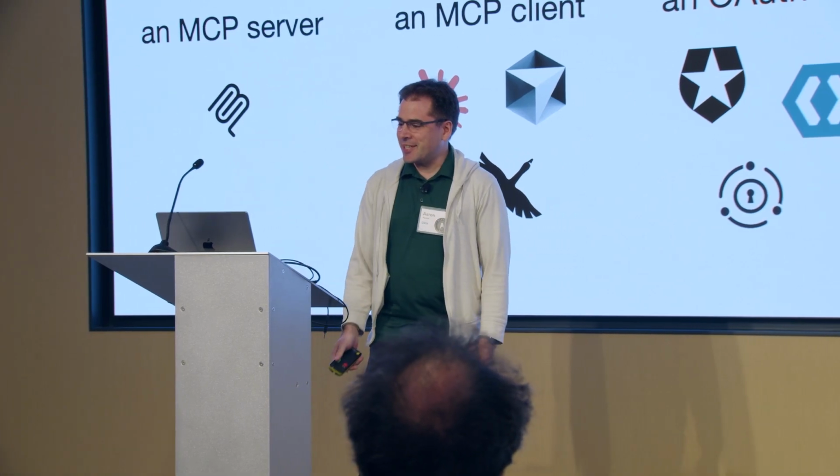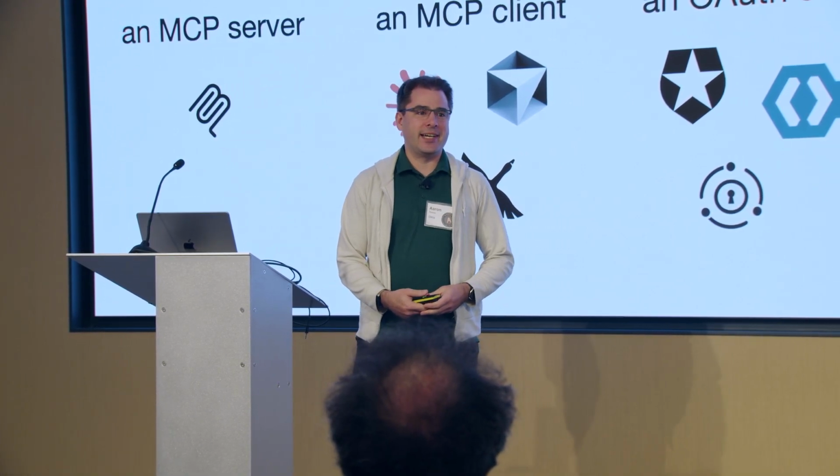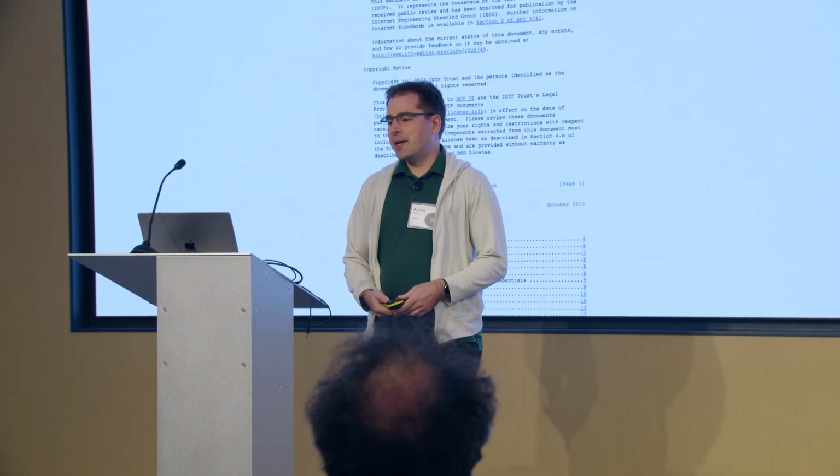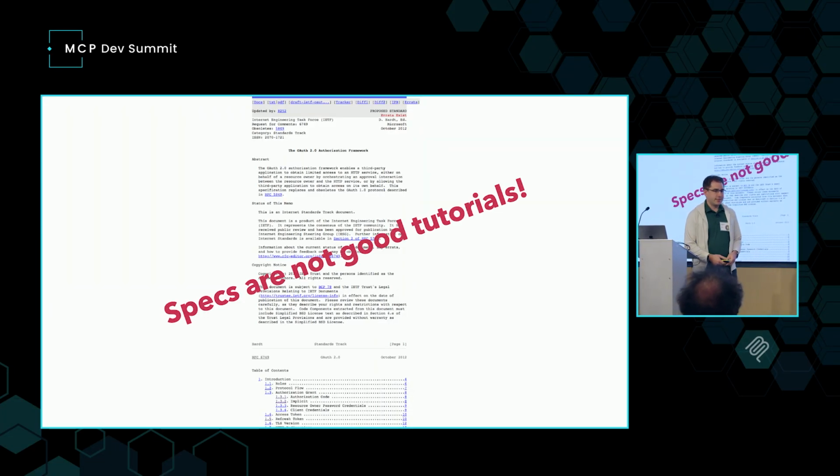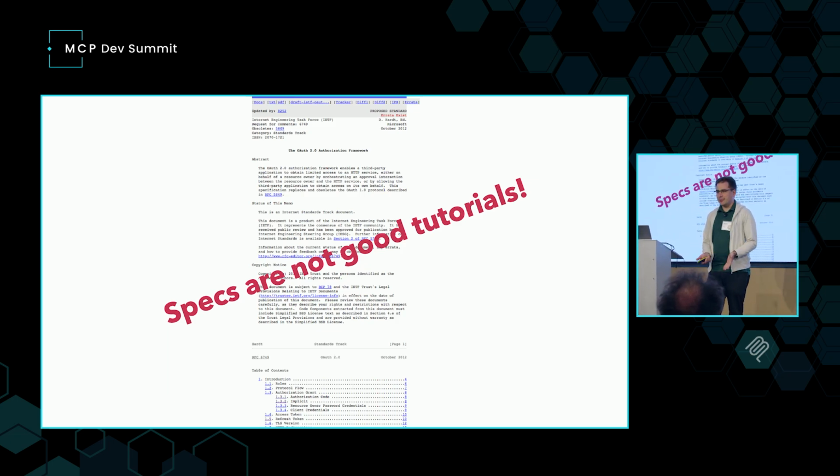So I'm going to talk about OAuth here and how OAuth relates to MCP. If you've ever tried to read the OAuth spec, first of all, I apologize. Specs are not really good tutorials. They're not really meant to be tutorials. They're meant to be the reference for how this stuff works.